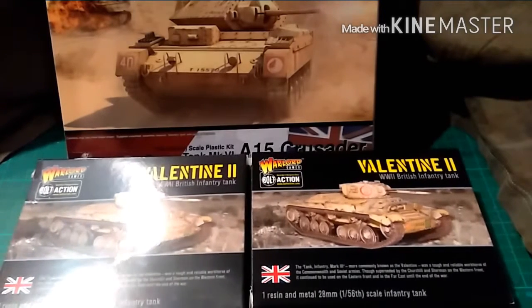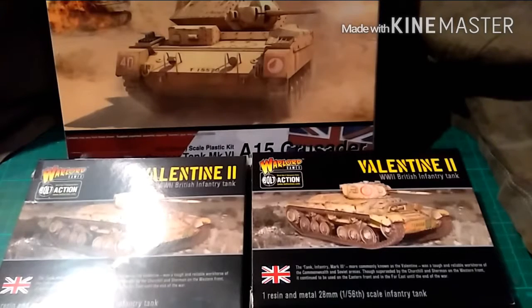They were unique in the British Army because they had a mixture of Valentine infantry tanks and Crusader cruiser tanks. Crusader tanks are incredibly fast but lightly armoured; Valentines very, very slow but very heavily armoured. What they did was use the Crusader's heavier 6-pounder gun to go up against the heavier German armour, using their speed and manoeuvrability to outflank them. And they used the Valentines to soak up punishment. Even the 2-pounder gun, even in 1943, was still capable of penetrating the earlier marks of the Panzer III and Panzer IV, and even the later models from the rear.